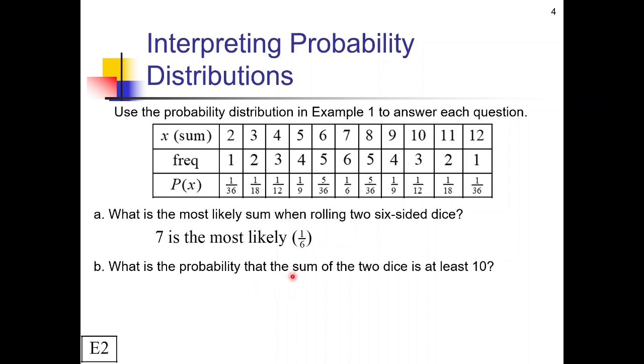Now for this next one, probability that the sum of 2 dice is at least 10. Well, we're asking basically what's the probability that we get a 10, an 11, or a 12, all the things that are 10 or higher. Now that we know the individual probabilities of these, we can just add these 3 things together. And when we do this, you'll probably want to get a common denominator. So this is, again, going to be 3 over 36, 2 over 36, and 1 over 36 can stay the way it is. So adding these up, we end up with 6 over 36, which we can reduce to 1/6.